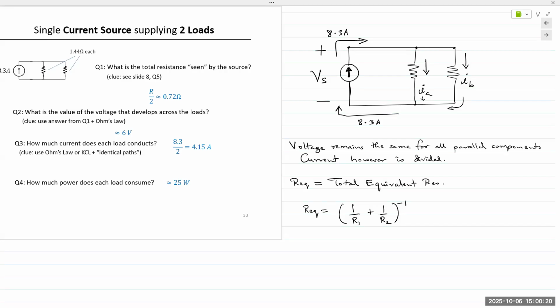So if you have a resistive network of 10 resistors, 1, 2, 3, 4, 5, 6, 7, 8, 9, 10 ohms, all of them in parallel, and you find the total Req of this network, the answer must be less than 1 ohm. And we have to train our brains to think about that. The reason I'm pointing this out is because when you're performing quick calculations, sometimes there are errors. A quick verification check for a parallel network is that the answer must be smaller than the smallest resistor. If it's not, then there's some error in your calculations.